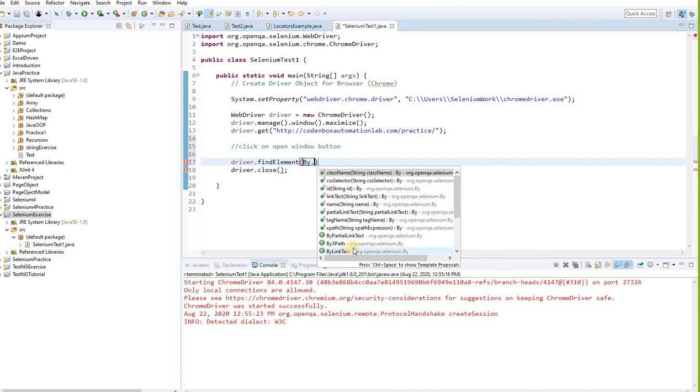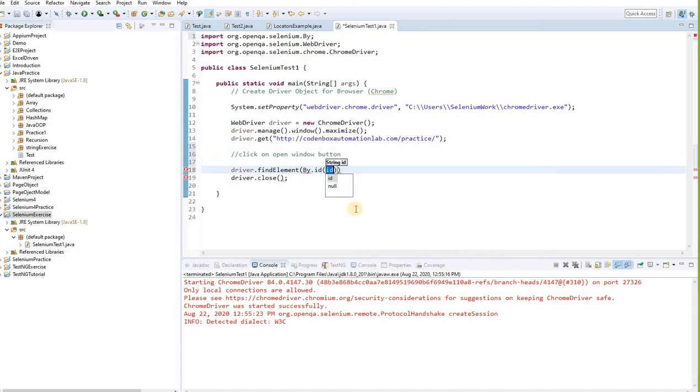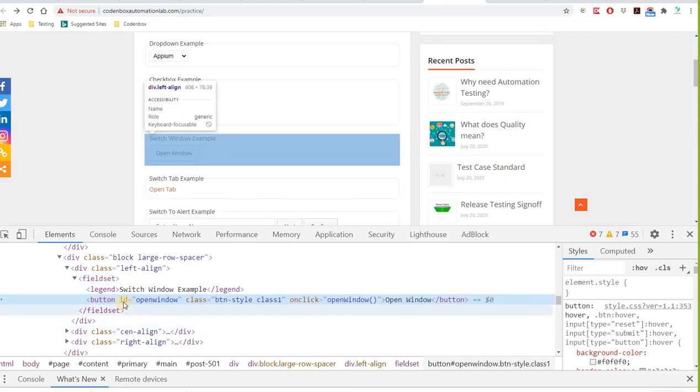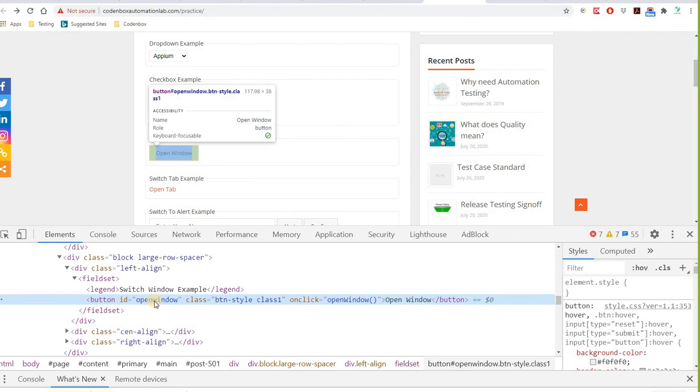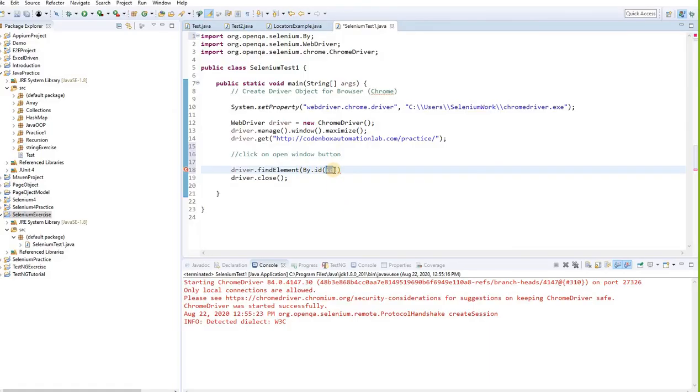Now what properties you are going to use is up to you. For example, I know that I have an ID for this element and I have a value of ID, so I can use ID directly, the property and the value. So let's select ID, and then automatically it opens this bracket.